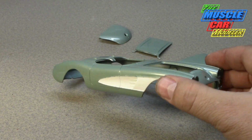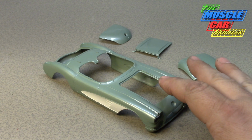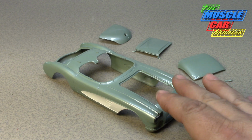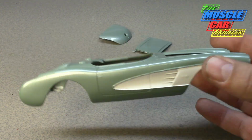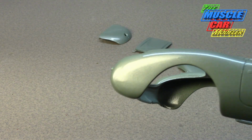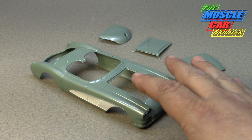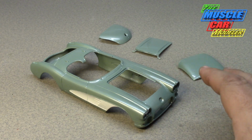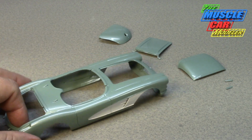If you know your colors and your Corvettes, the 57 Cascade Green is more of a teal green, kind of like this, but is not metallic. In 60, it's metallic, so you can see the metallic in it. And then Scale Finishes does an awesome job with the paint and everything, and the real fine metallic flakes. But what's going on with this one?